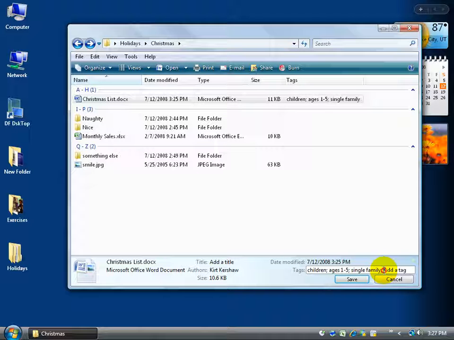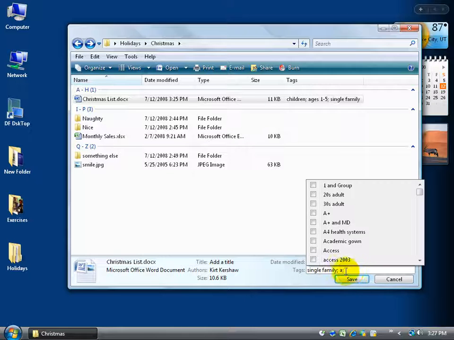So all I have to do is come in here and you can see it's adding a tag, or I can click after single family and then just hit back, and it deletes all the tags, and then I can start adding a new one, saying this will be for maybe single. Now notice after I delete it, you see where it says this pulls up. I can check that and it automatically adds it for me. How about ages? Oh, look at that. See how it pulls it up? Because I previously used it, I don't have to keep typing. I can just check it.